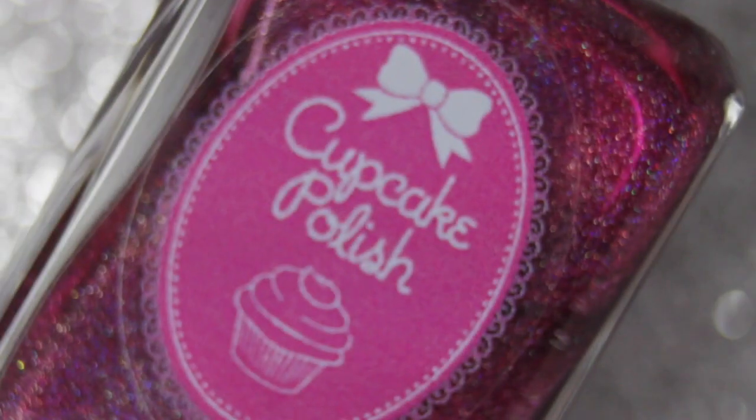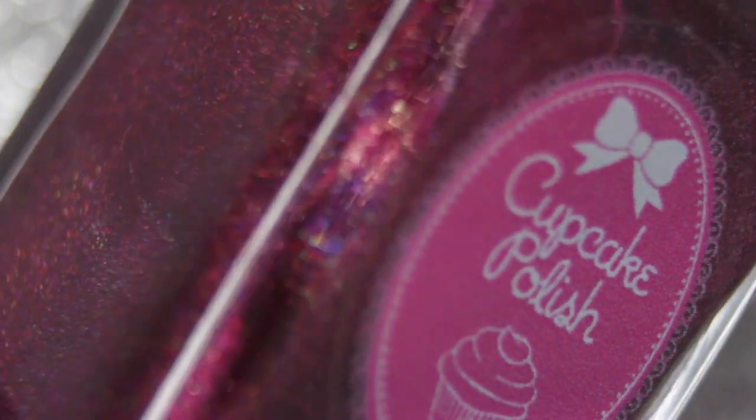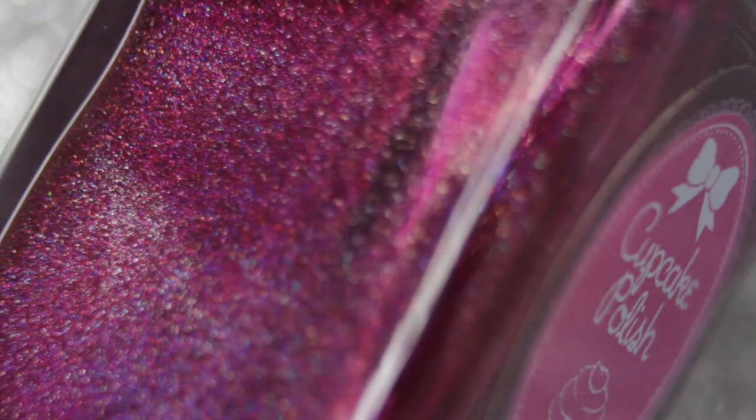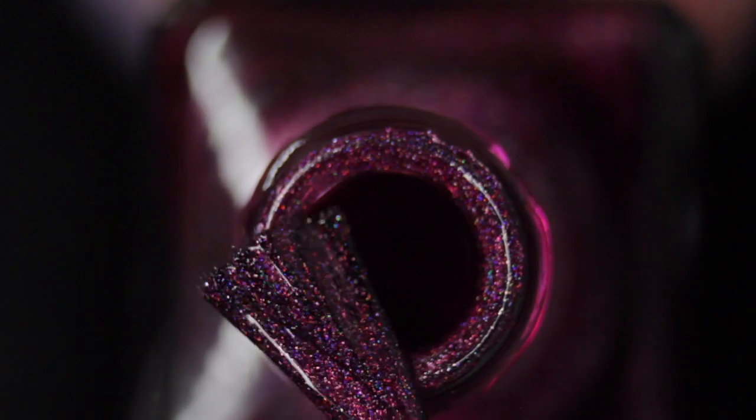And the last polish that I have to show you is called Bloodhound, and this is another best-selling polish from their website, and this is a burgundy red linear holographic polish. So it's quite similar to Very Good Looking, but just like the red version of it.